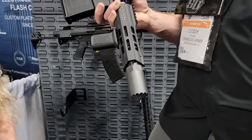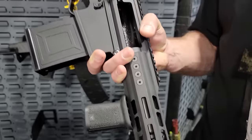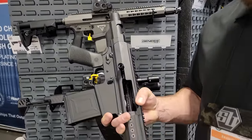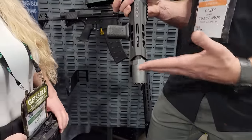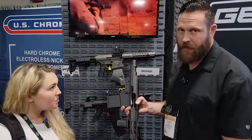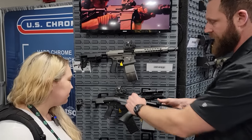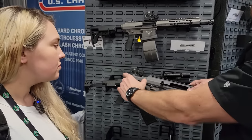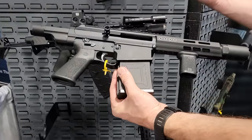The SBM accepts a can from Rex Silentium, which is a 1.375×24 thread, and you can mount that directly by taking the blast can off. The barrel is still short recoil — it reciprocates, and that creates the cycle of operation. That allows us to shorten the barrel much shorter than most, because the tuning is self-regulated. All the components on the lower are standard springs and parts you find on your AR-10s.